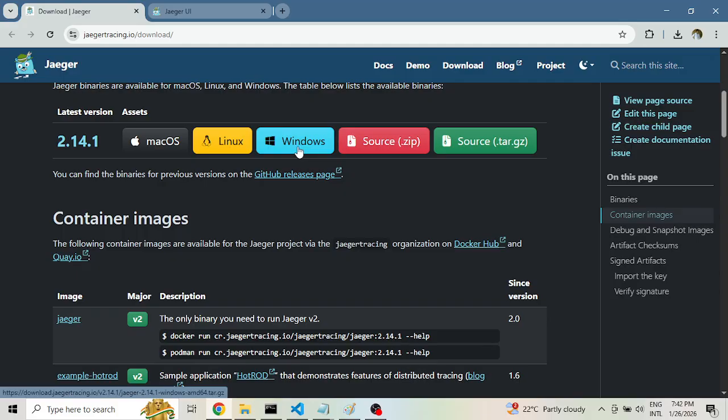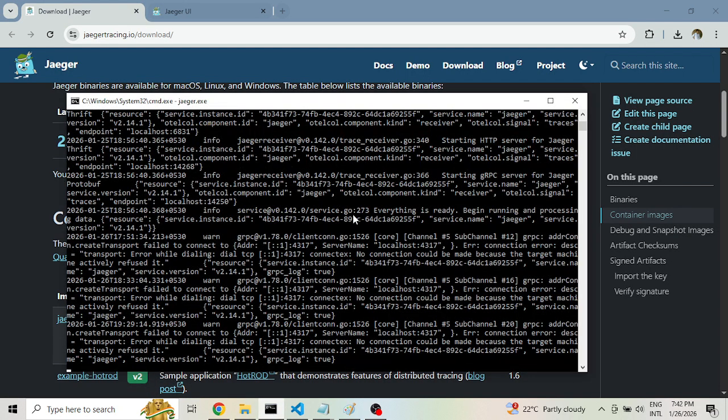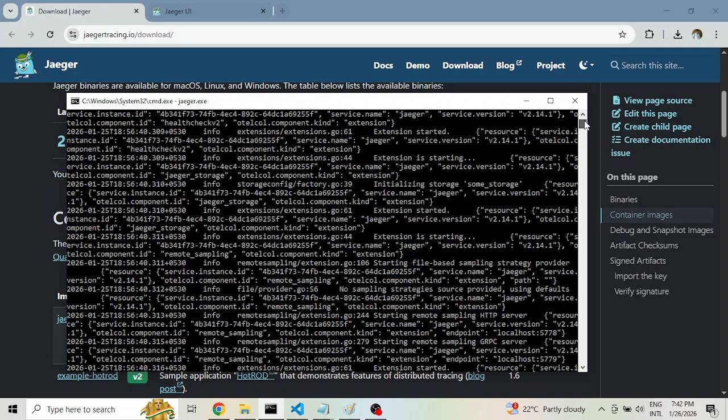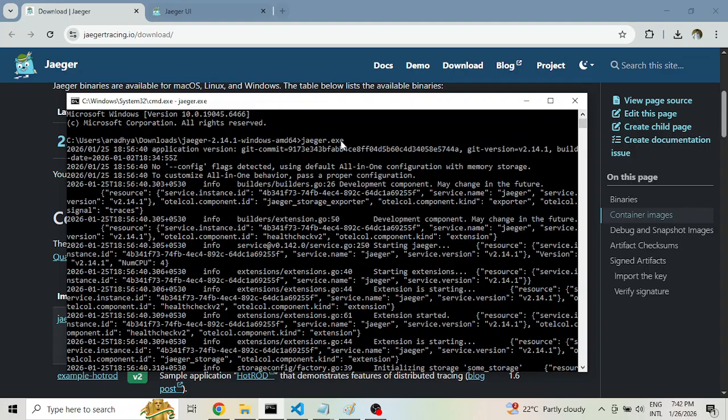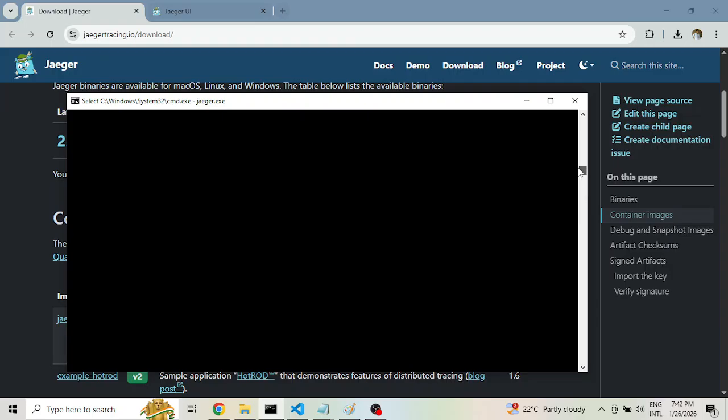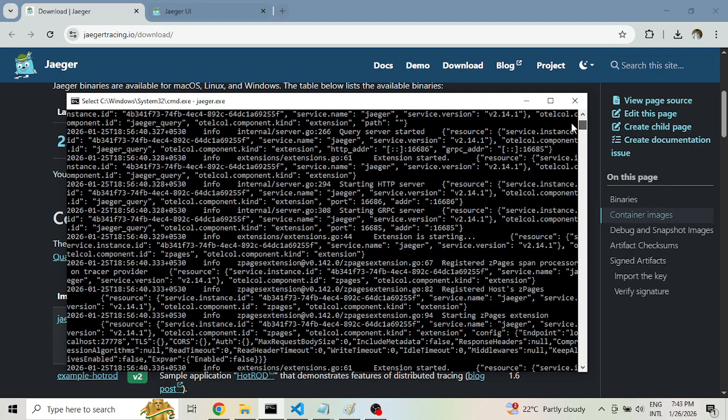For Windows, we get an exe file, jaeger.exe, and we can open our CMD and simply run that exe file. It will keep running, so don't close this CMD, just keep it open.